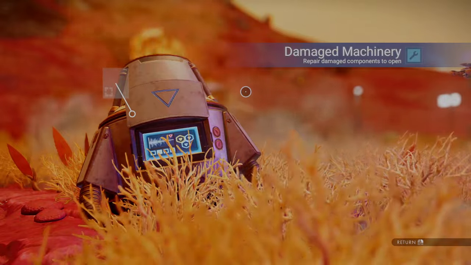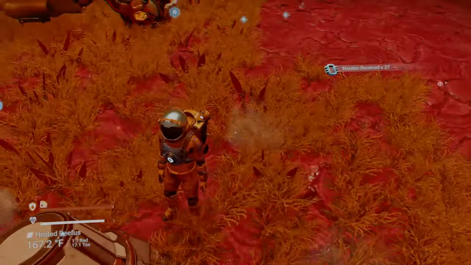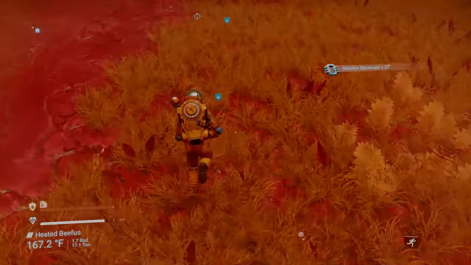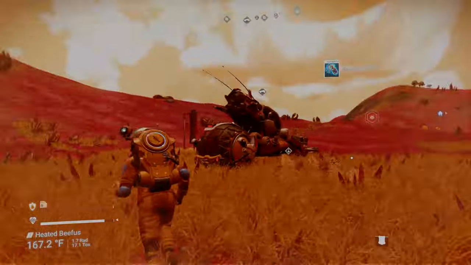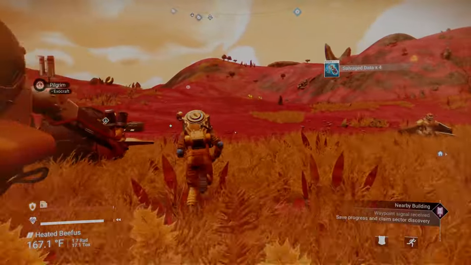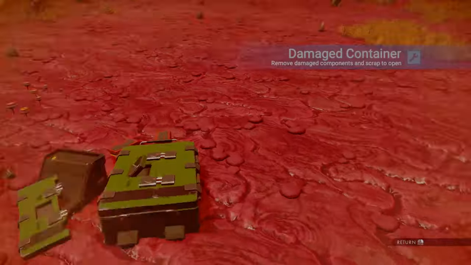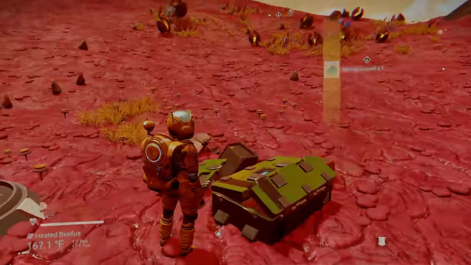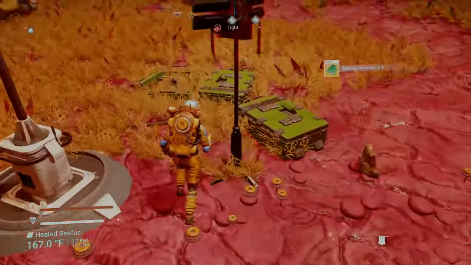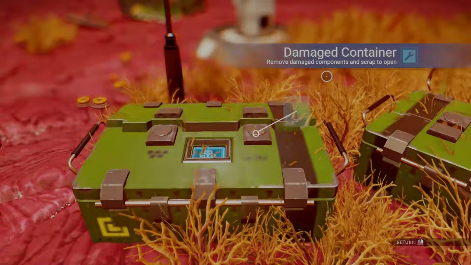Okay, let's check out the damaged machinery. Got some nanites out of it. And there should be... Yep, buried tech. Let's go ahead and grab it. All right. Check the items over here while he sits and relaxes. Damaged containers. Rusted metal. We're going to get rid of that. Microprocessor. Awesome. You can always use those. Another damaged container. Get rid of the rusted metal.